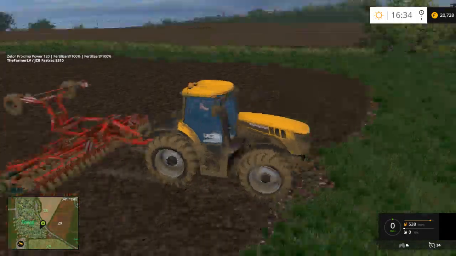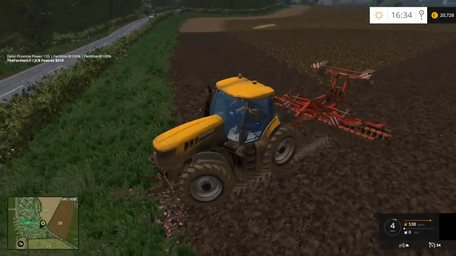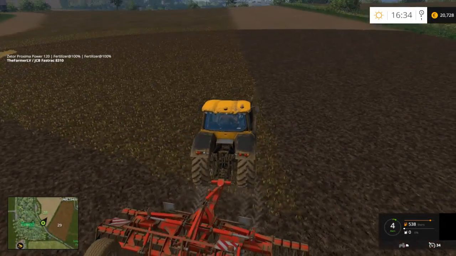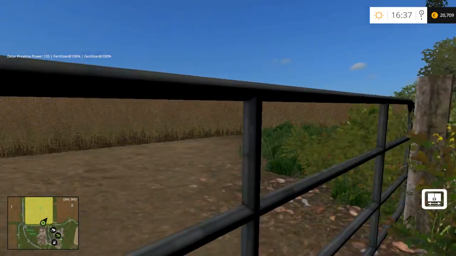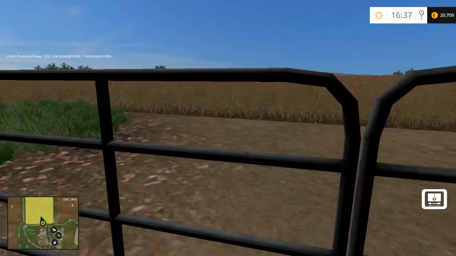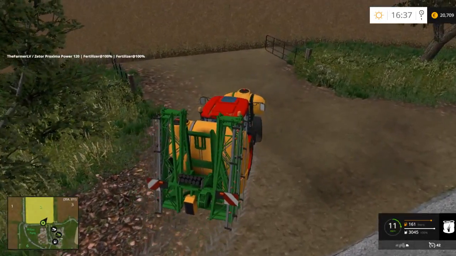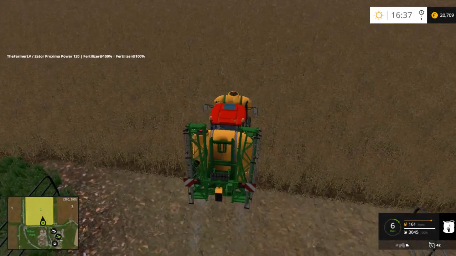So guys, I was driving to the field and saw the worker who is driving the JCB isn't working. I don't know why, but let's put him on. So we are at the field. I'm gonna open the gates, and you can really see that the canola is growing up so we can cultivate, sorry, not cultivate, but fertilize.